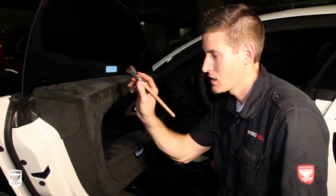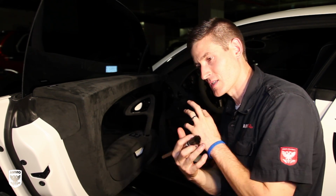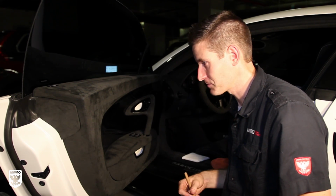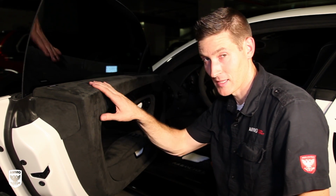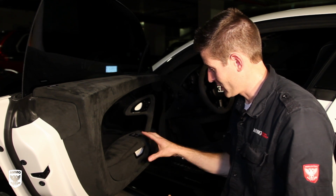You have to be gentle, and you have to use the right products. I know it's sort of the same idea as leather, but with leather you can get in there and be more aggressive. I know a lot of you have asked, so I was waiting for the perfect example, and you could not get a better car to do that. So I'll pull the camera in and just show you that.